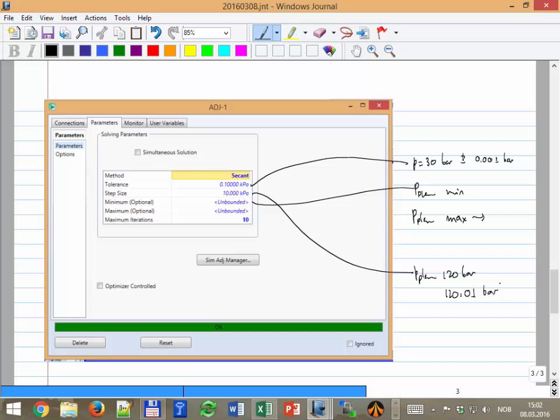That's the change that it's going to make in the adjusted variable to get exactly 30 bar. So you see that was actually a bit too small. If we could, for example, put 100 kilopascals, or 50, that will be a better value.